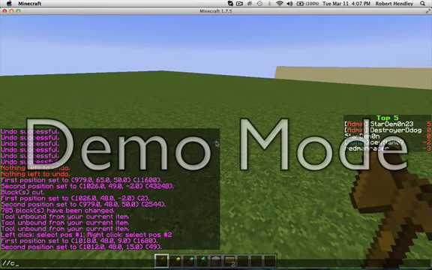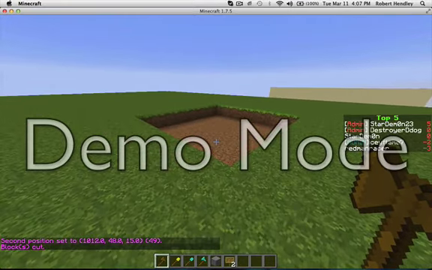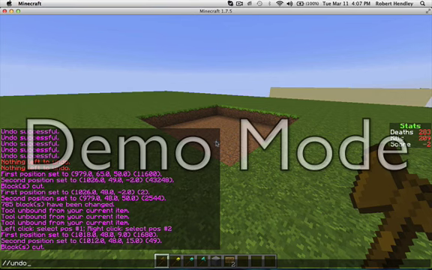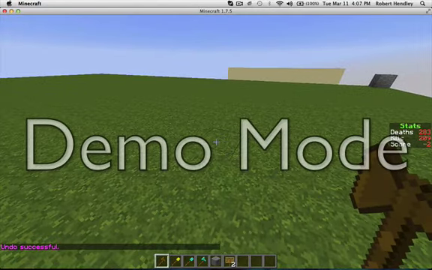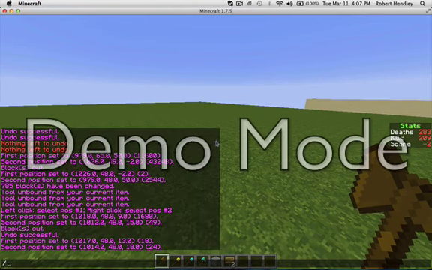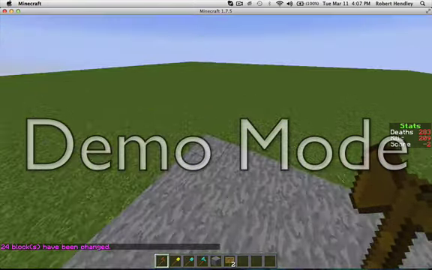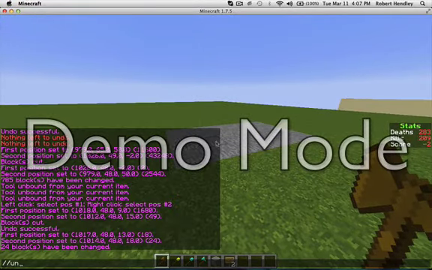You can do //cut, which will delete that, and if you don't want to do that, then you can do /undo, and it will put it back to normal. Now let's say you wanted to make it so that part's stone, and you do //set, and then the block ID of stone, or you could just type in stone. Now it'll create this little thing, and you can do whatever. And then if you want to get rid of it, you just do /undo.